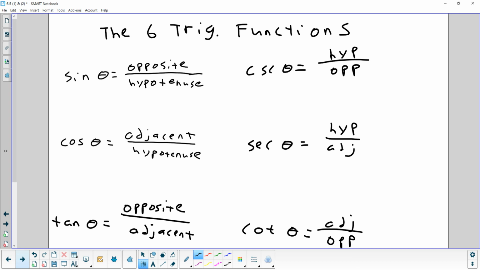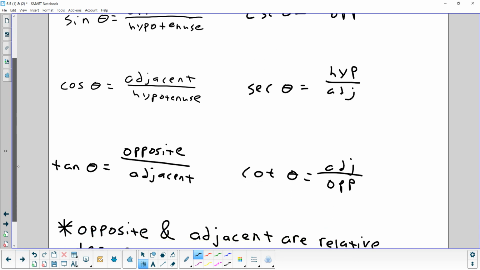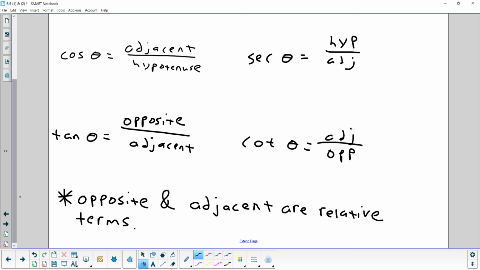So now, what do I mean when I use these terms? Well, I think hypotenuse is pretty clear. Okay, hypotenuse is the side that's always across from the 90 when you're working with a triangle. But the other two terms, opposite and adjacent, are what we call relative terms. Another example of relative terms are left and right. Left and right are not always the same thing for everybody. It kind of depends on which way you're facing. So for me, left is the door, but for you, right is the door, because we're facing different directions.